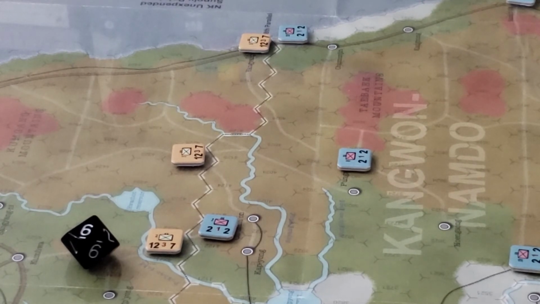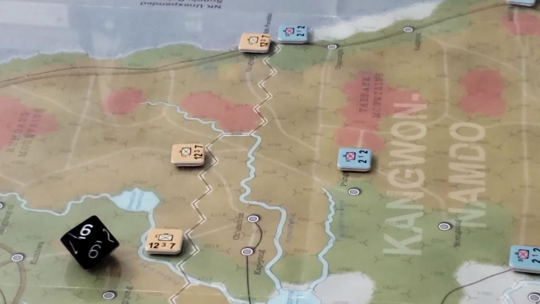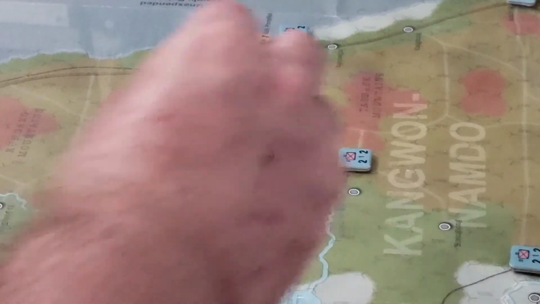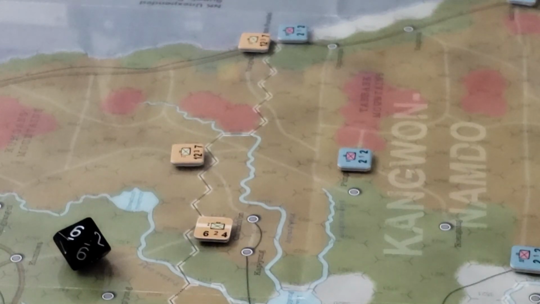Let's see. Well, that just eliminates him. It doesn't matter about the R. So that guy's eliminated, and he will advance after combat.